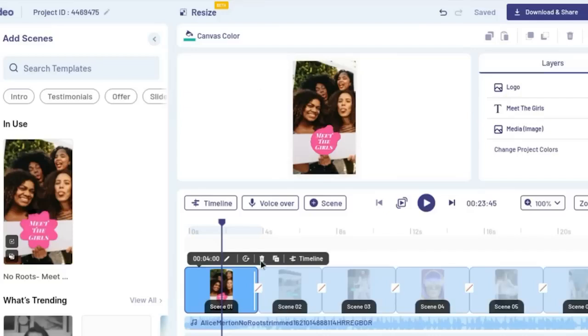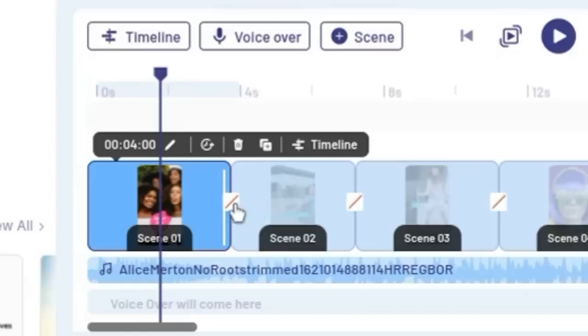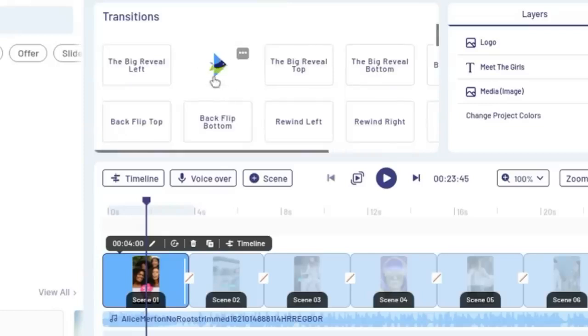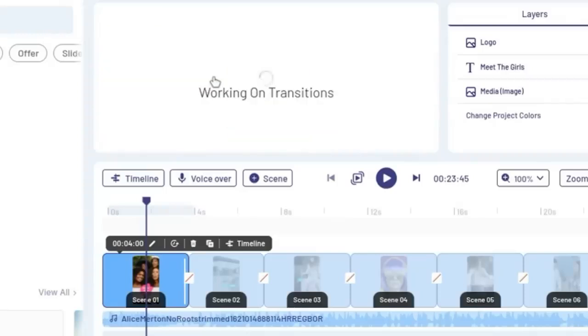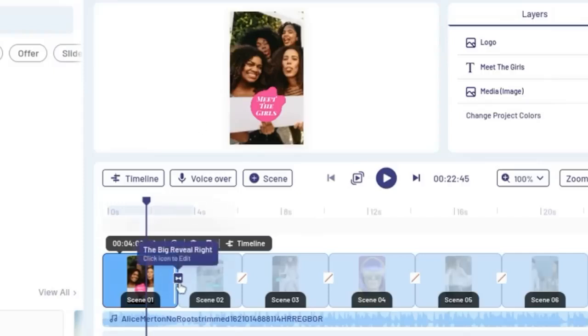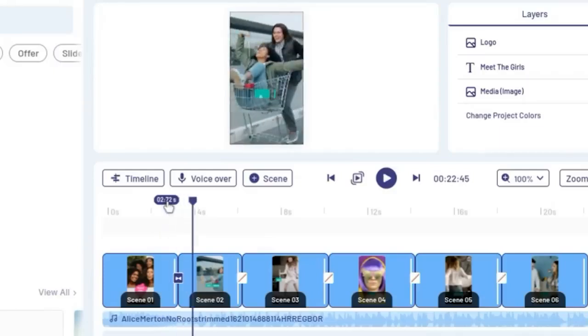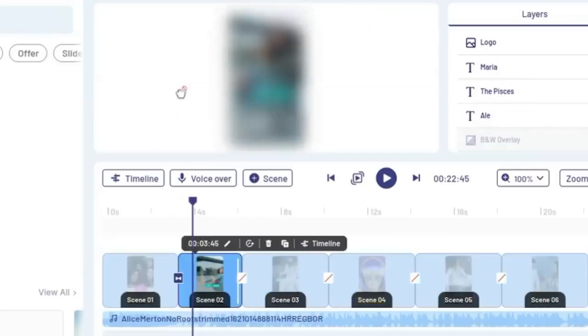Let's take a look at how we can add some transitions in between scenes. There's a lot of cool transitions on here. To add a transition between 2 clips, you'll see there's a little box with a line through it in between each one of your clips. Click on that, and that brings up the transitions menu. If you hover over each transition, it gives you a little preview of what that one looks like. So let's go ahead and click on that one. As you can see, it added it to your timeline. If you go ahead and play that, you can see the transition has been applied. And you can always just click on that box again and select a different transition.